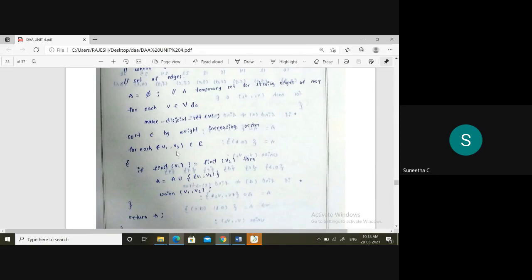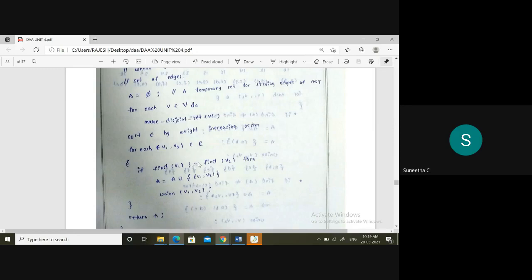సో మనం ఫస్ట్ ఎడ్జ్‌ని స్పానింగ్ ట్రీకి యాడ్ చేసే ముందు ఏం చేయాలి? వెదర్ ద అడిషన్ ఆఫ్ ది ఎడ్జ్ ఫార్మ్స్ ఎ సైకిల్ ఆర్ నాట్ అని చెక్ చేయాలి కదా! ఇన్ ఆర్డర్ టు చెక్ దట్ వన్ వి ఆర్ యూజింగ్ దిస్ కండిషన్: ఫైండ్ ఆఫ్ v1 ఈస్ నాట్ ఈక్వల్ టు ఫైండ్ ఆఫ్ v2. ఎందుకంటే ఒకవేళ v1, v2 సేమ్ సెట్ అయితే ఈ ఎడ్జ్‌ని విజిట్ చేయడం వల్ల సైకిల్ ఫార్మ్ అవుతుందని దాని మీనింగ్.